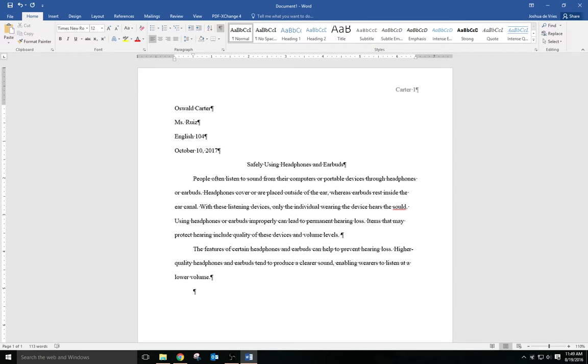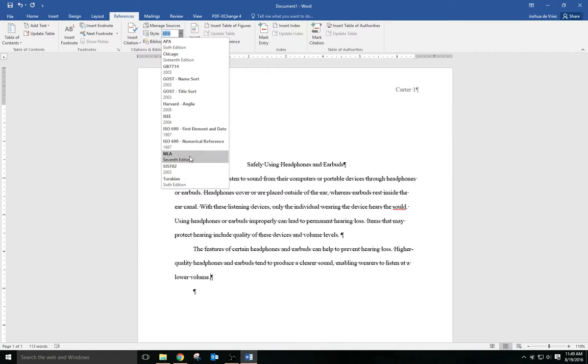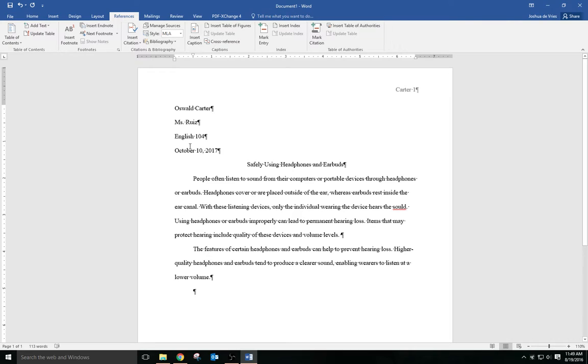Now we're coming into our first citation. So what we're going to do, we're going to make sure our pointer is still back here. We're going to click the References tab up at the top. We're going to go to APA, and we're going to switch it down to MLA, 7th edition. And then we're going to do Insert Citation, hit that arrow, and we're going to do Add New Source.